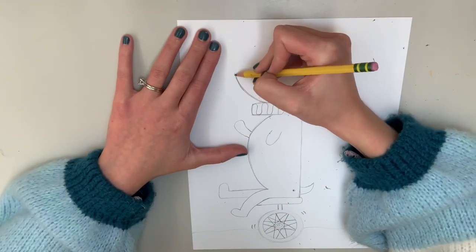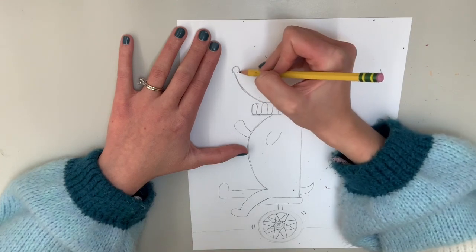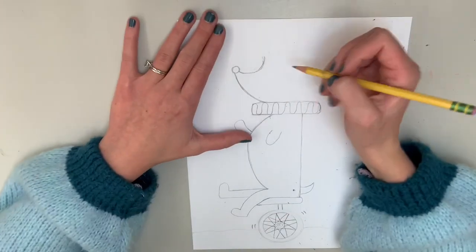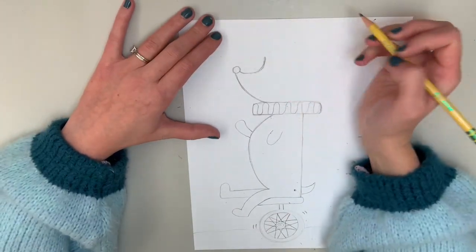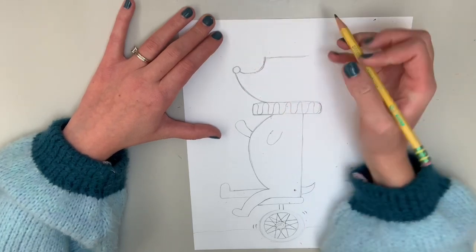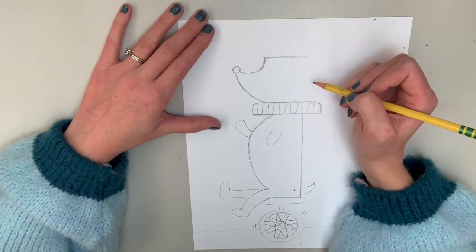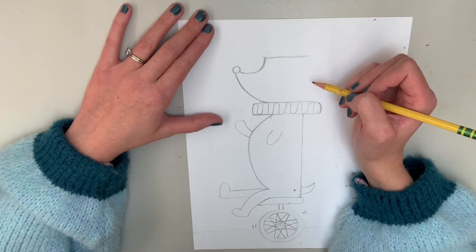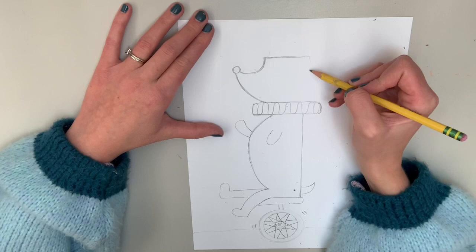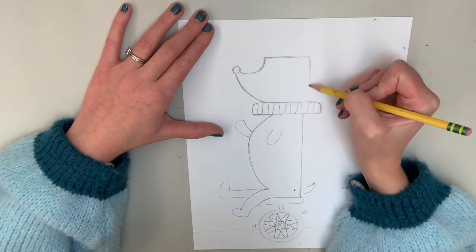So we're going to do a curved line up to the nose and then another curved line. I had to edit mine so that I could fit his hat in. Another curved line, and then we're going to draw a straight line at the top of that because our dog is going to be wearing a little hat. And once we do our straight line, we're going to kind of come down with a curved line here.